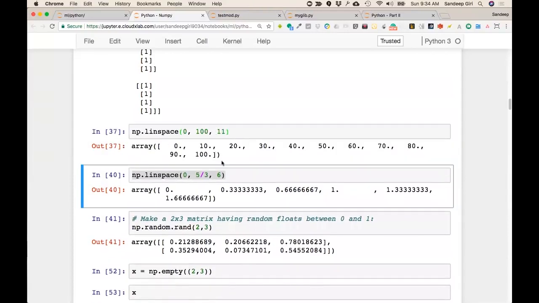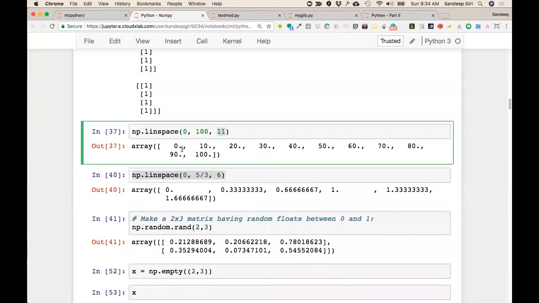Yes. If we say 11, it generated a total of 11 numbers, including 0 and 100. So it basically generates the numbers evenly distributed between the two extremes.